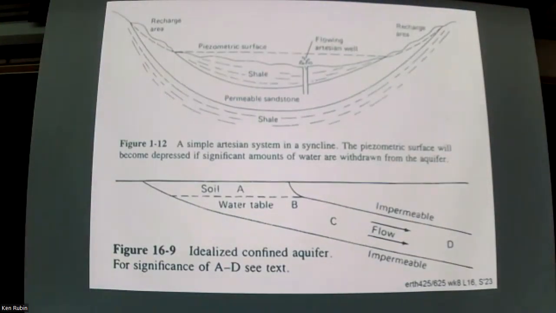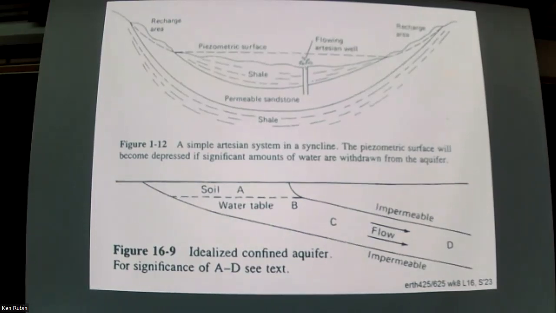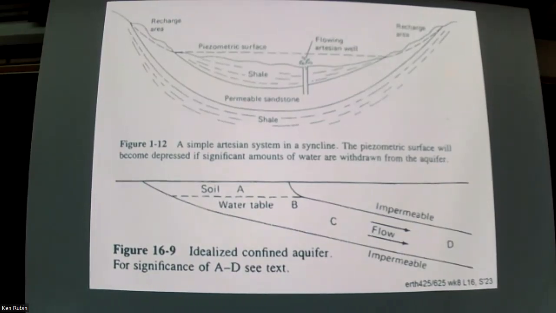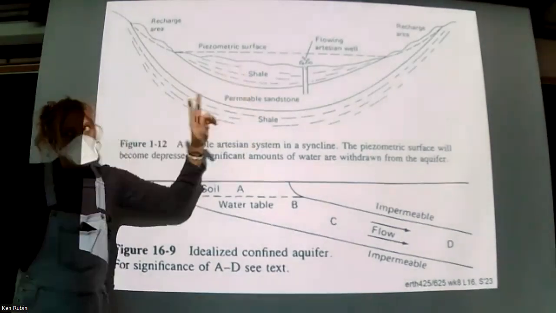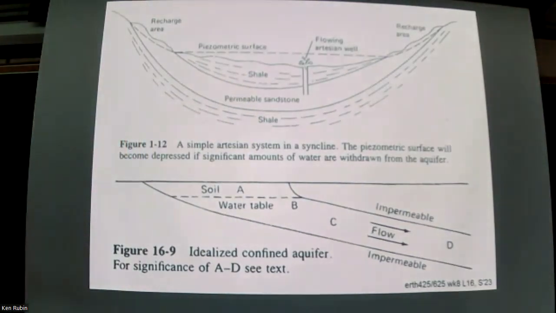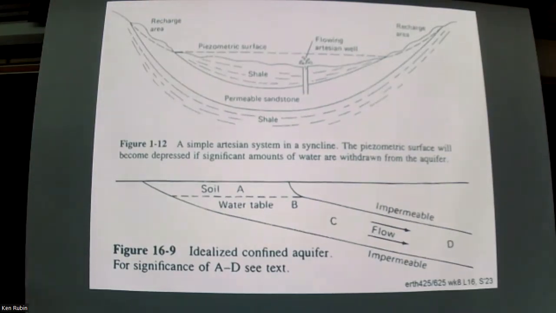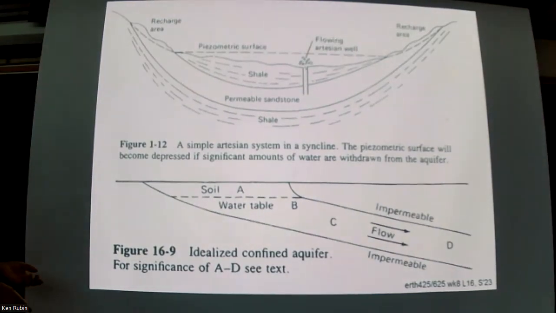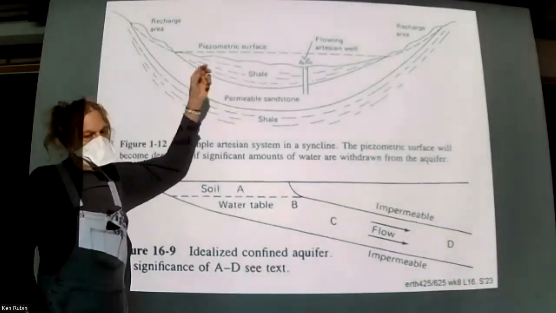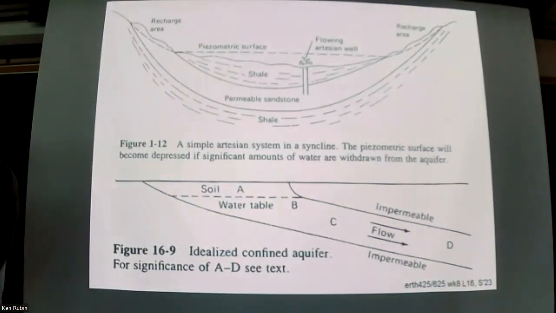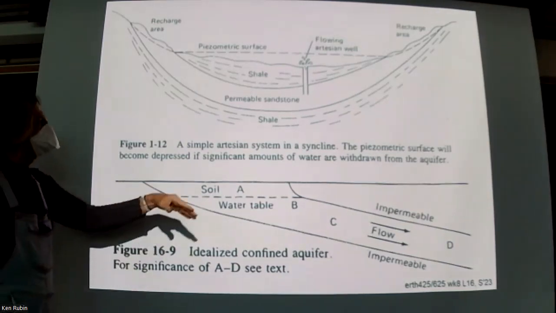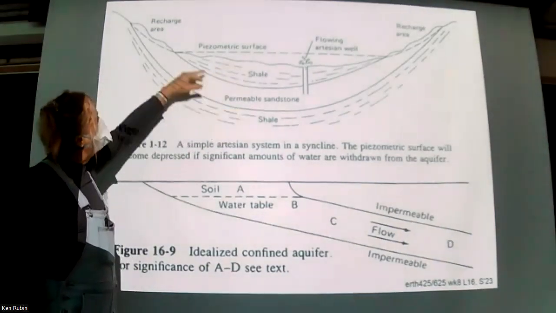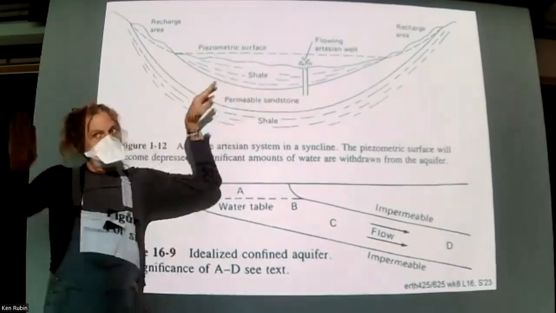Okay, so this is another example that sort of shows you the difference between the aquifer, which, as you can see here, now we've got some rock types on here. Sandstone is a material made out of sand grains. It's relatively high permeability and high porosity. Shale, we've talked about before, is clay minerals that are packed together. It tends to be not nearly as permeable. So this is a confined aquifer. It's got these two impermeable layers. And it's sitting in a structure that looks like the letter U.